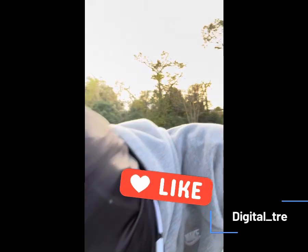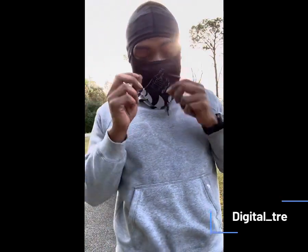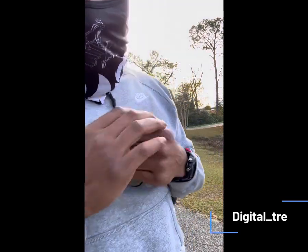We got the ski on because we got our ride on today. You feel me? I had to take a little ride. I got y'all on the tripod today, so yeah, man. Took a little ride up here in Carroll, Georgia. Everybody know I'm in Tallahassee. If you don't know, you know now, in Tallahassee, Florida, the capital of Florida. But anyway, man, this video right here is just a little update on my bike.